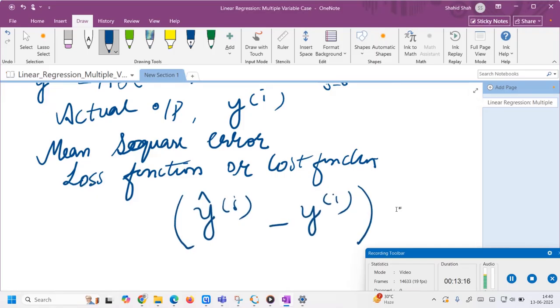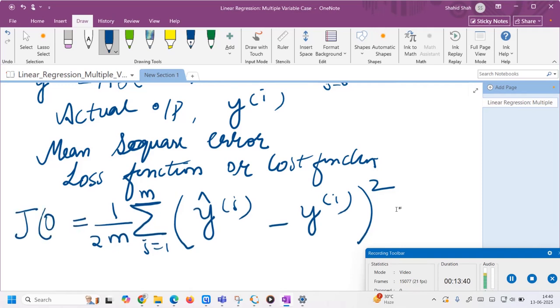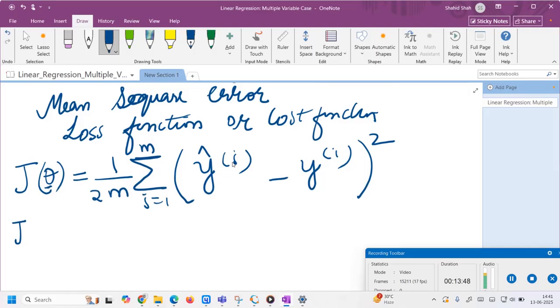So its square of the error is this. For all the samples, what is the average of this error? i equal to 1 to m, 1 over m. For the purpose of simplicity, or just to avoid the number 2 while differentiating, we add here 2m. And this is what we call the loss function J of theta. Definitely this is a function of theta. I am writing here the vector theta. So basically you can write in detail J of theta 0, theta 1, and so on, it is a function of all thetas, right?